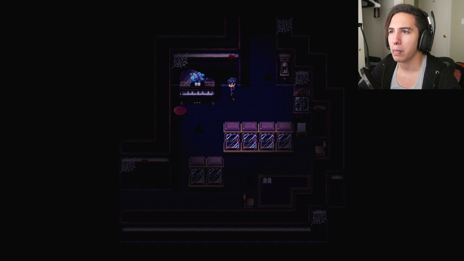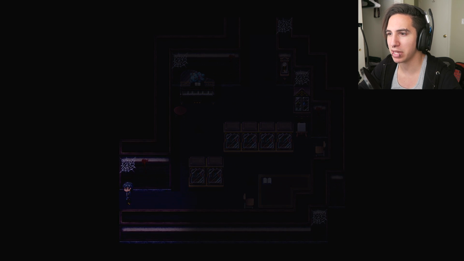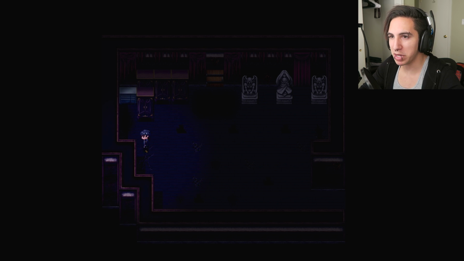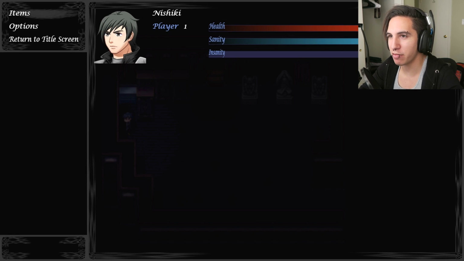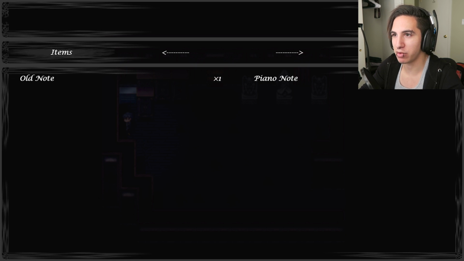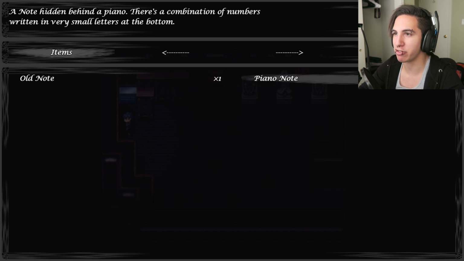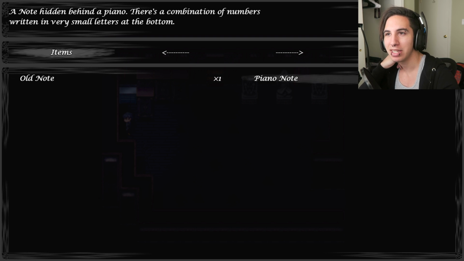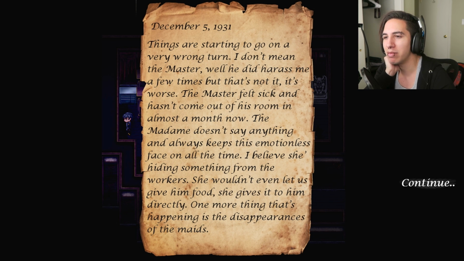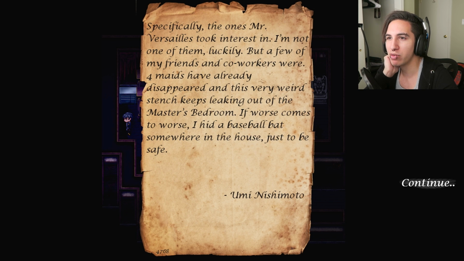Okay, so there's a baseball bat hidden somewhere, and in the master's room, there's something up. I'm gonna save really quick. I am assuming, because I clicked on everything, that I have a note in here that will tell me what I need. So there's the piano note. It did stick with us, so it's gotta be some type of value. So 1931, I see that, December 5th. I'm looking for any type of code that would give it to me.